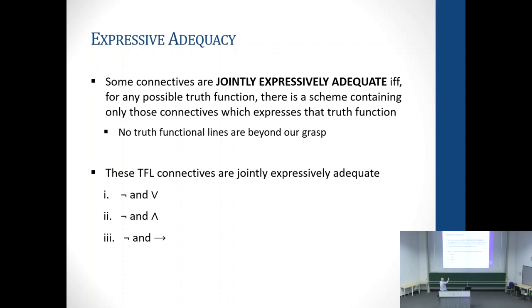It should be pretty clear why these two are going to work. We'll talk about it in a second. But put really quickly, the reason we're always going to be able to do these two is disjunctive and conjunctive normal form. I can take any sentence and re-express it in, say, disjunctive normal form. I could then replace every occurrence of conjunction with the relevant dual using just negation and disjunction. And so, cool, I've now captured every TFL sentence using just negation and disjunction. And I can do the same thing the other way using conjunctive normal form.